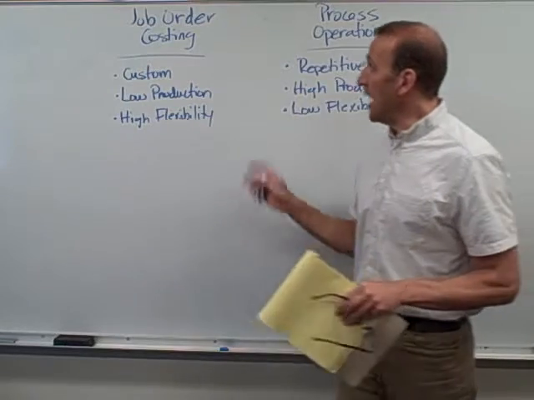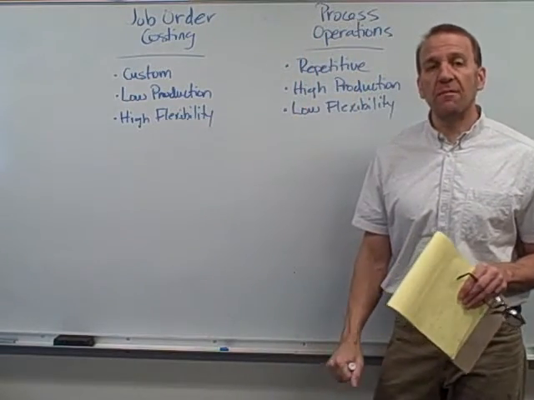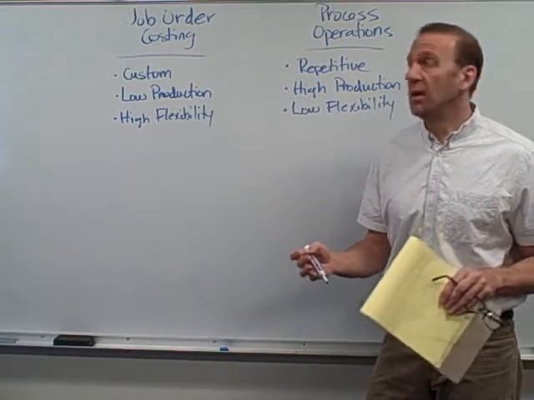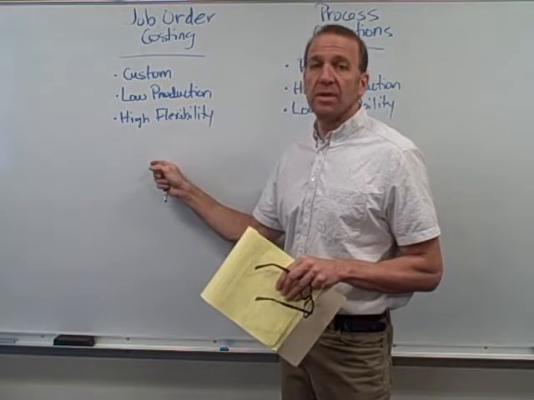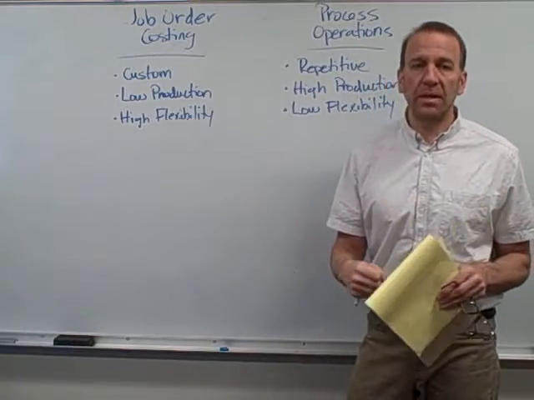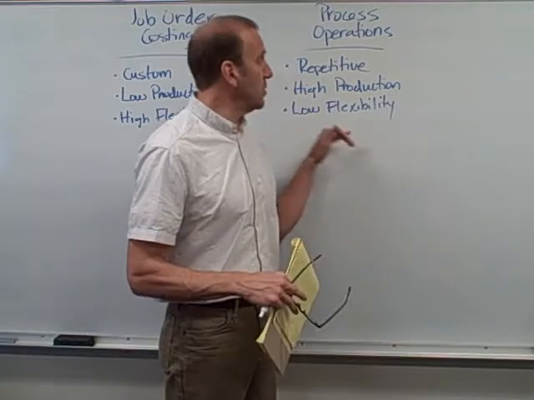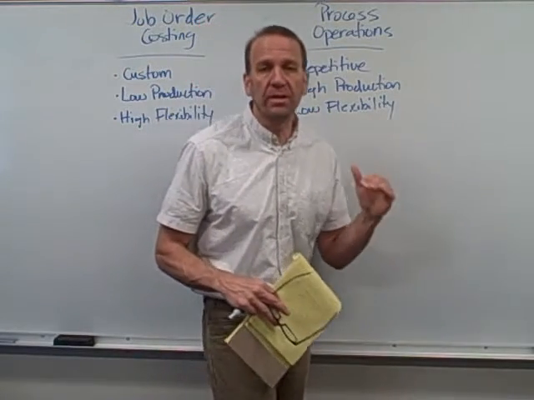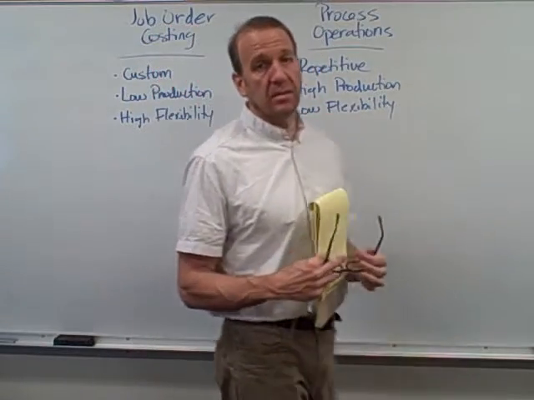Let's see. So now we're going to look at just the job order costing area, all right? When we're manufacturing our products, so in our example it was a table. We're manufacturing tables. There's a good chance that could be job order costing because maybe these tables are custom type tables. You know, every table maybe is a little bit different based off of what our customers want. It's possible that our situation could be a process. Okay, maybe we make the exact same table every time. If that were the case, then we'd probably use a process system.